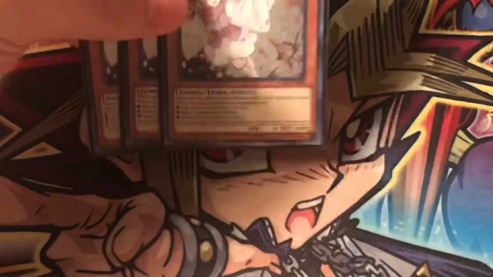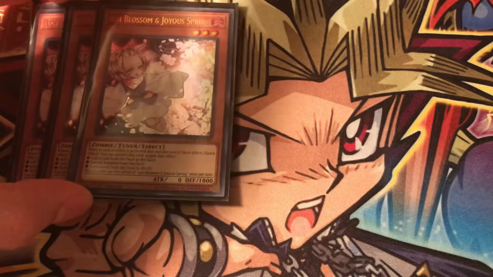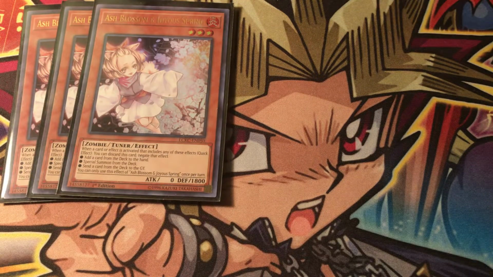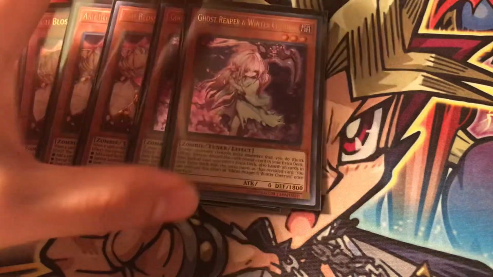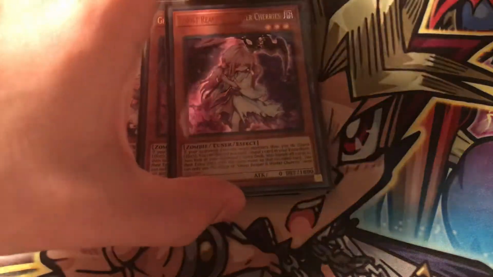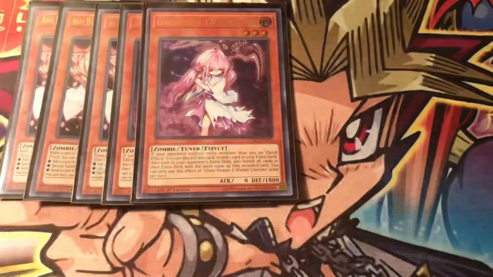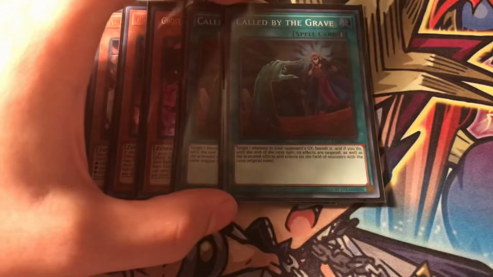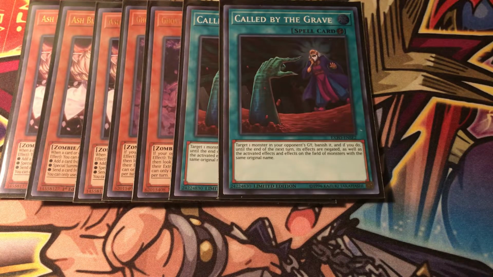I played triple Ash Blossom and Joyous Spring. Basically the best hand trap in the entire game because it stops most decks from searching or sending stuff from the deck to the graveyard, or special summon from the deck, which is pretty handy. I played two Ghost Reaper and Winter Cherries. You can change to Ghost Ogre or Effect Veiler if you want to, but I just personally prefer Ghost Reaper out of all of them because why not? And where you have hand traps, you gotta protect yourself against them. So I played two Called by the Grave, just to get that extra defense from hand traps and stuff like that, which is pretty handy.